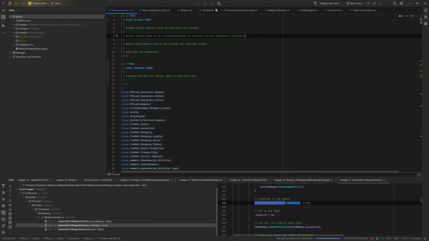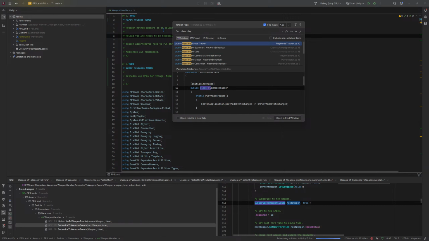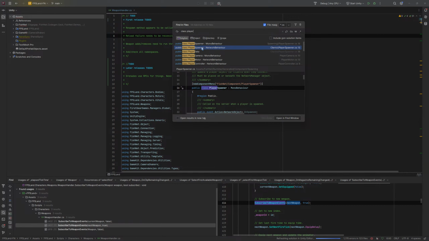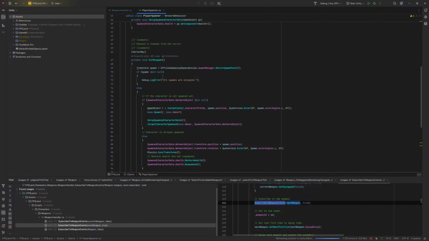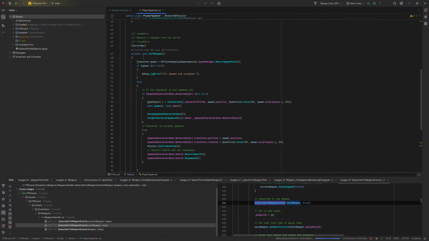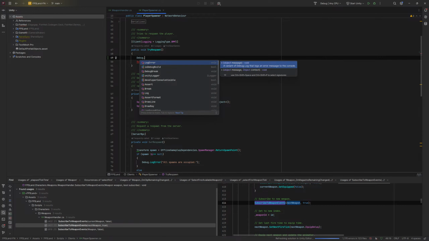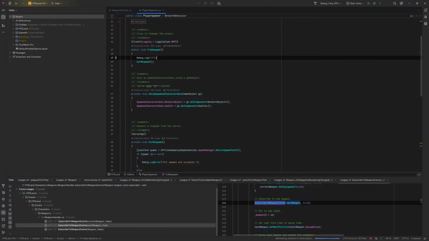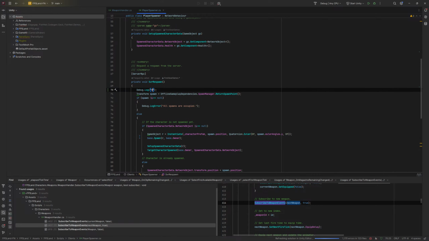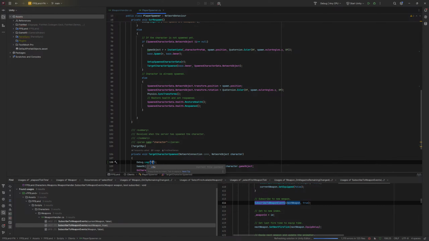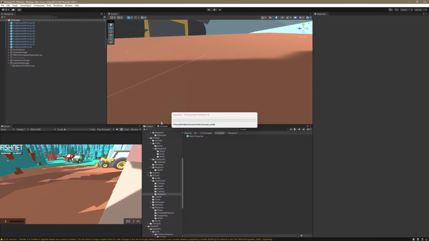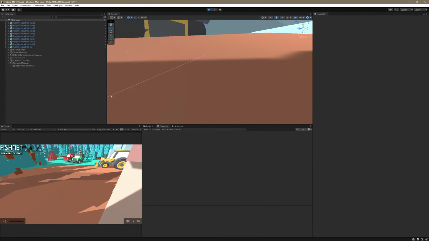Okay, so the respawn method appears to be calling twice per respawn. That's probably something really simple. I'm not going to do anything else today other than just double check some things. I don't even know what that's got to be under the player. Is there a player spawner? Yes, there is. Okay. So, which part of this is calling twice? I don't know which part is calling twice. I probably should have been more specific in my notes. That's on me. Should be easy to track down though. It might even just be like an event invoking twice, one for host or server and one for client host. In which case, whatever, that's an easy fix.